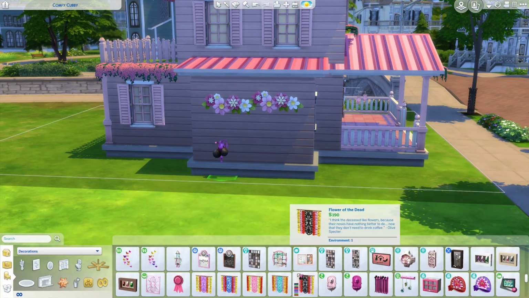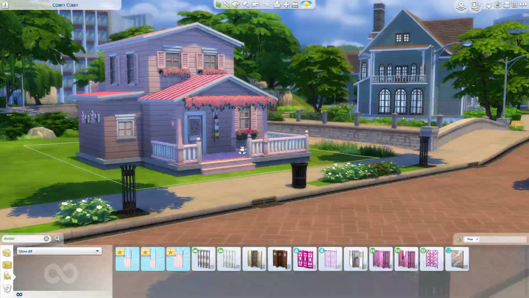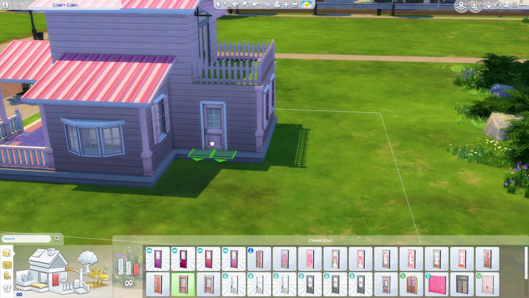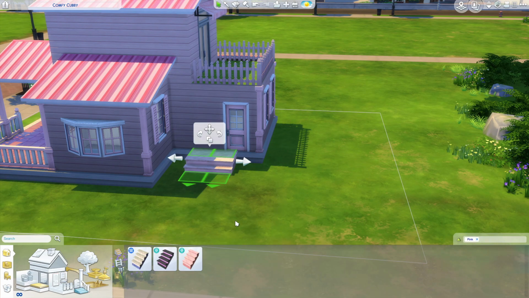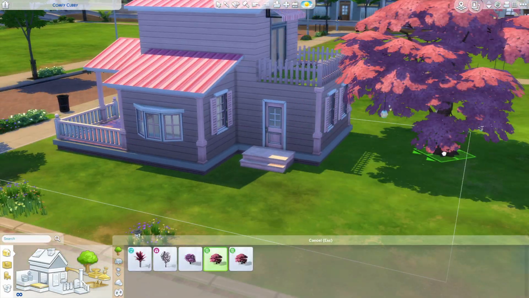I just added a bunch of random things on the walls to make it look a little bit less weird and cuter. I actually really like the lot that it's on and everything because it has that little water area, and there's just cuteness happening all over the place. I just really like it.